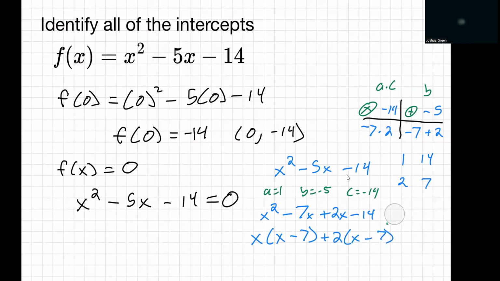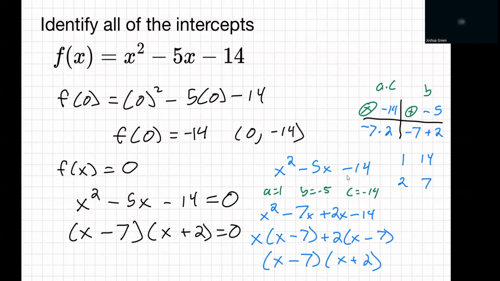Now, what we like to see here is the fact that both of these groups gave us the same factor in the parentheses. Both of them were x minus 7. So that means we can actually go one more step in our factoring and write this as x minus 7 times x plus 2. And also now we have the factors of this quadratic. Now, make sure you know I showed factoring by grouping, but if you have another way you're comfortable with factoring, that's perfectly fine.